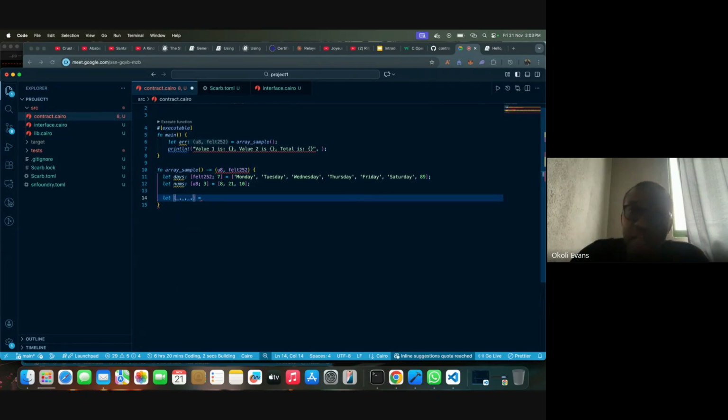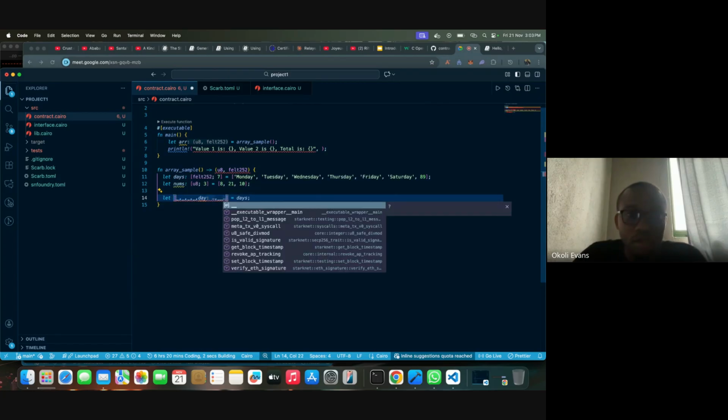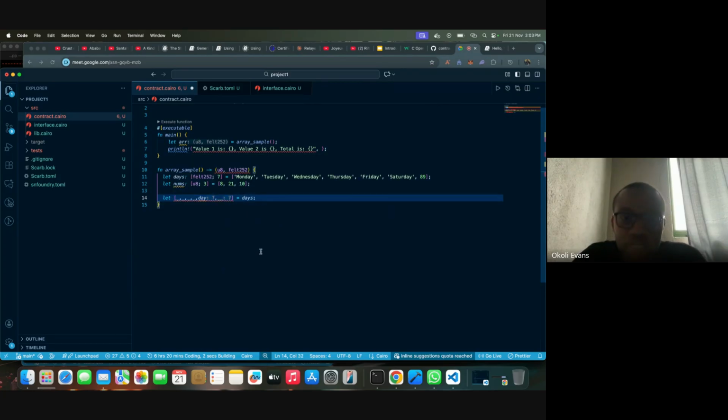So what we need is Friday, and this at position how many? 1, 2, 3, 4, 5. So 4, and now for Friday we pass day, and now we have another underscore because we don't need Saturday and we don't need 89. So is equal to this. Does this work? Expected 7 got 6. Oh, okay.